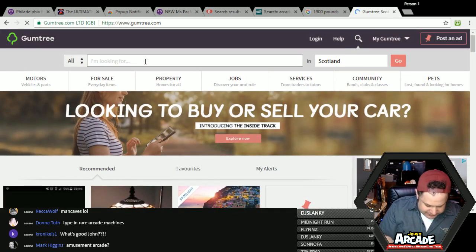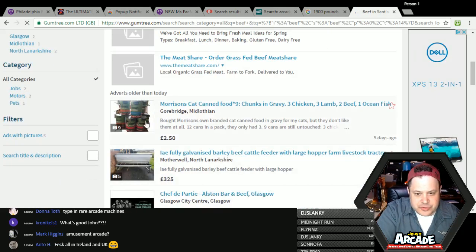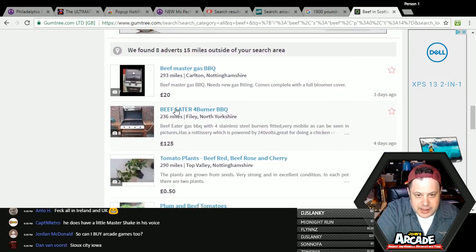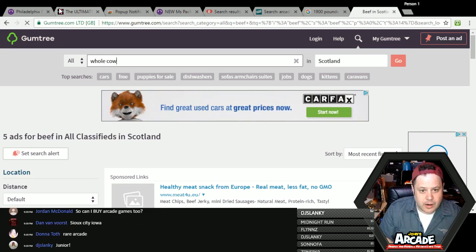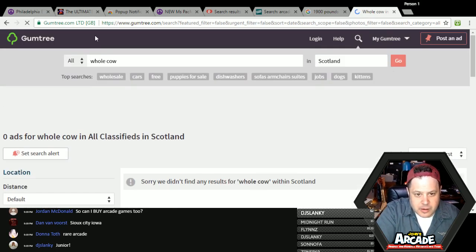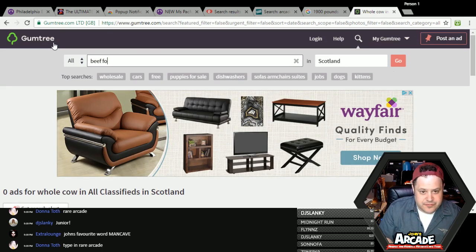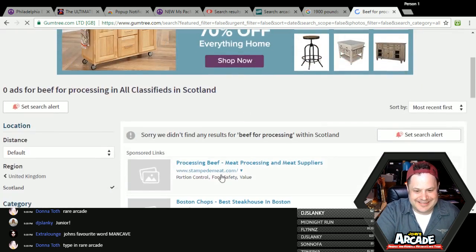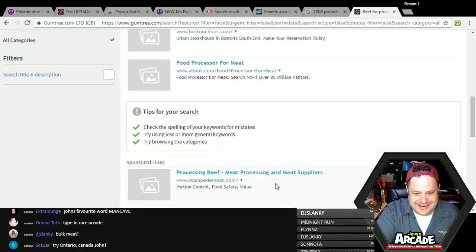Alright, let's see if we could buy any beef here. I'm just curious if we can buy some beef, too, because you could turn that into an arcade game. Whole cow. Nope, no whole cows. Beef for processing. Here we go, processing beef.